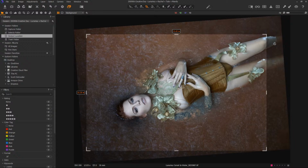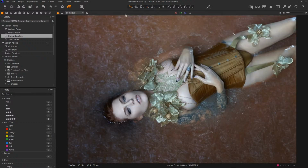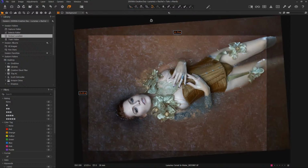And I don't want to crop below the knee in general. It's just kind of bad form, but I also don't mind her knee going into the corner. There's kind of a leading line of sorts. Something like this. Like I like that rotation. It's decent. We could actually rotate it a little bit and see what happens.